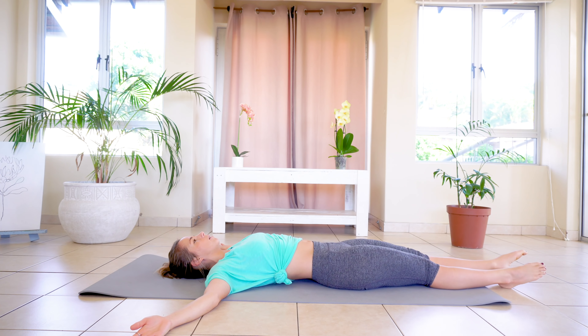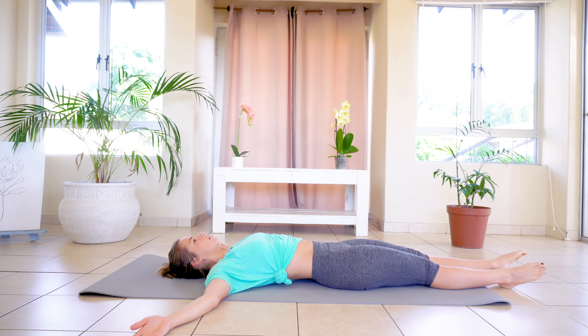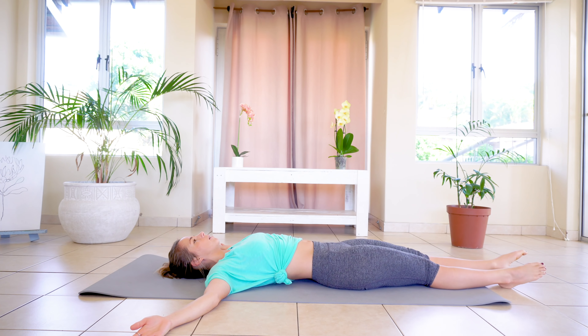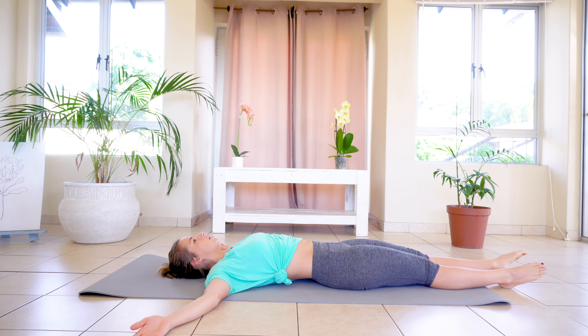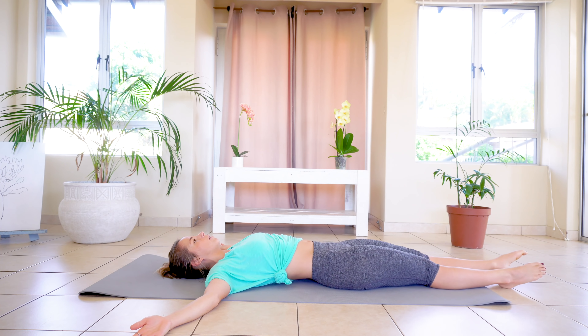We're going to do four more of these. Inhale and exhale up. While you're doing this, I want you to feel that activation — feel that movement going from the bottom of your spine all the way to that upper mid-back. And inhale, and exhale down. Remember, when you're getting to that top, you are digging those heels into the ground, imagining them coming towards your glutes. And slowly back up — you want to feel a deep hamstring and glutes activation. Inhale, inhale, squeeze at the top. And exhale down. We're going to do one more, and on that last one we're going to stay in the air.